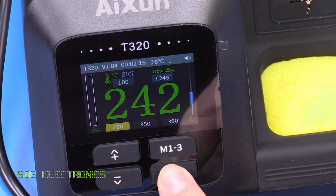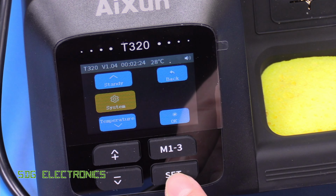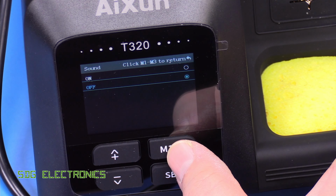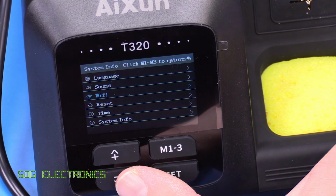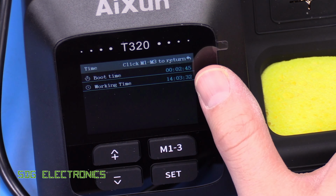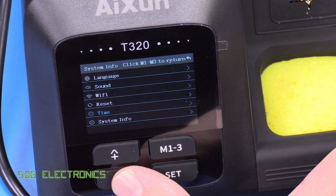So to get into the menu, you press the set button and hold it down. And we've got various options here. So we've got the system menu first of all, and it's saying the bottom button is okay. So we've got our languages, sound, which I'm immediately going to turn off. Click M1 to 3 to return. Wi-Fi, so that allows you to connect via Wi-Fi. There's a reset. Time, I'm not sure quite how, that's just how long it's been used for, and the boot time. Surprisingly, it says 14 hours. Does that mean they had some burn-in period or something like that at the factory? I'm not sure. Certainly this is the first time I've turned it on.